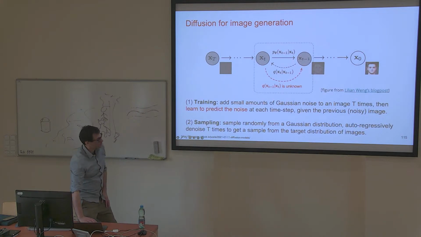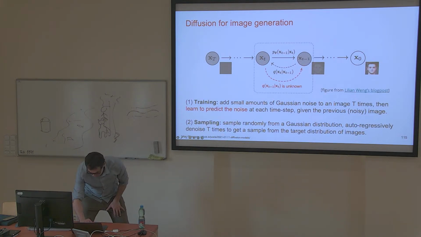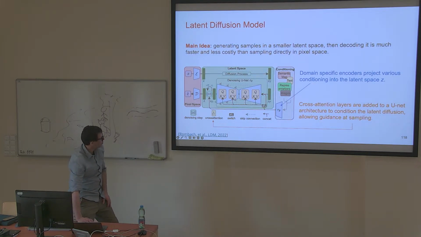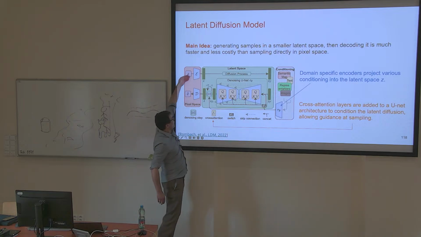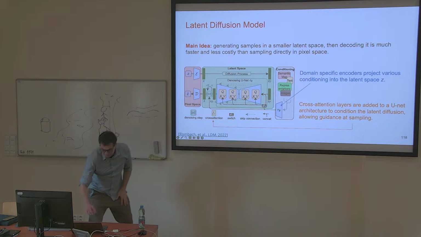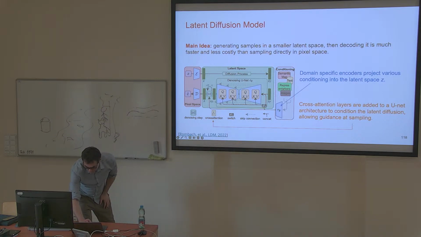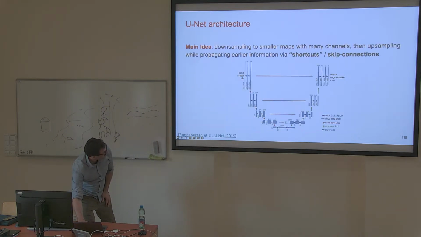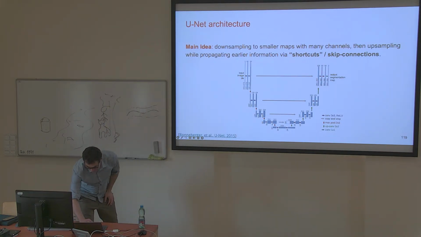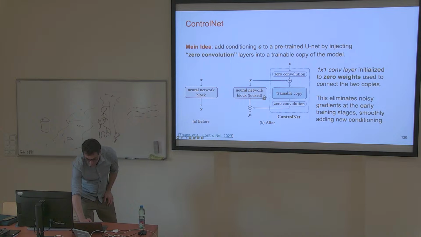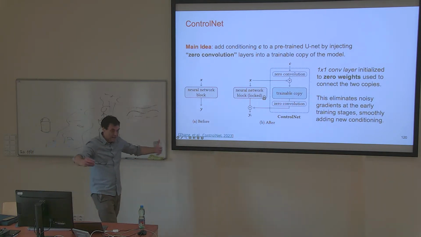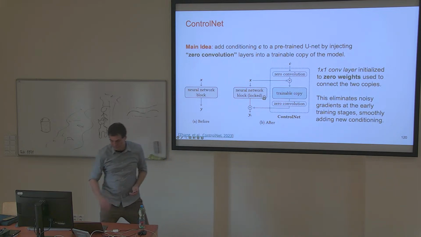I did have one slide on diffusion, but it seems everyone knows it, so I will not talk about it. The latent component, latent diffusion: you don't do it in pixel space, but you use a pre-trained encoder and decoder, and you do it in the latent space. It seems everyone also knows this. Often we use these UNet-like architectures, as for image generation they are very good. And this ControlNet component is an interesting one. It allows you to condition on an image, basically, or on some image-level information.